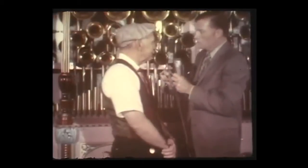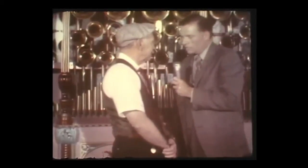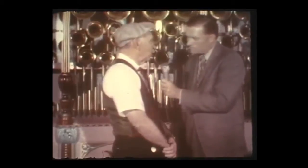There's an interesting story, too, about one of these machines in your collection, which was owned and used by a band of roving gypsies. Oh, that's a Gypsy Queen. That's the yellow machine directly behind us. Tell me about the story. Well, the gypsies lived on little barges in France, on the canals and rivers, France and Germany, and possibly northern part of Spain. They had the Gypsy Queen mounted on a three-wheel cart, and they'd pull the barge into town, pull the organ off of the barge, go down through the little village streets, entertain the people, pick their pockets and steal their chickens and anything that was loose.